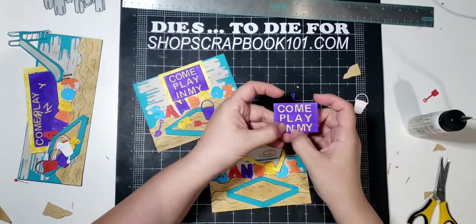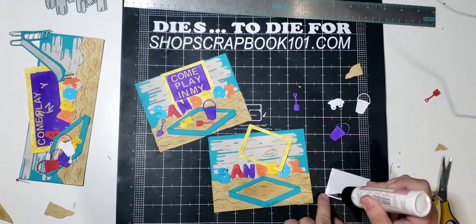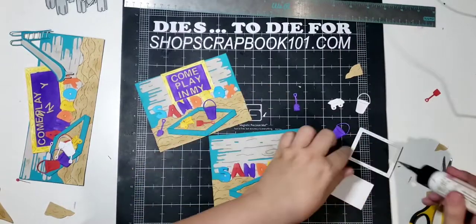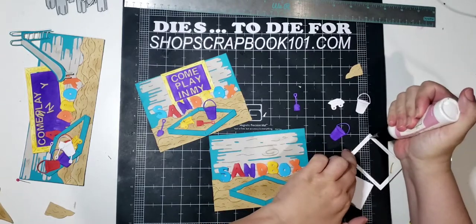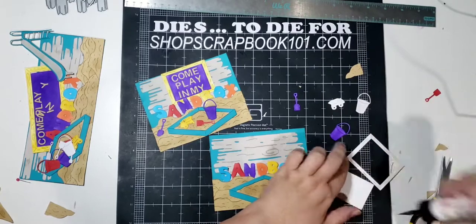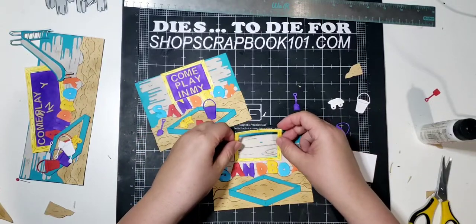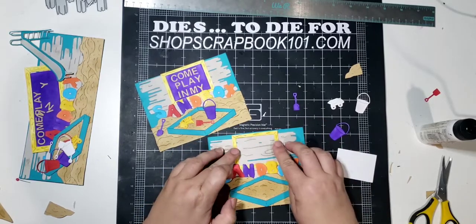I kind of messed up there a little bit. You can see I had to peel that end back off, but that's okay. I'm going to glue these two pieces down and then get my sandbox word glued down. Then we can add all of our little fun pieces. Oops, that got on top of that letter. That was not my intention.